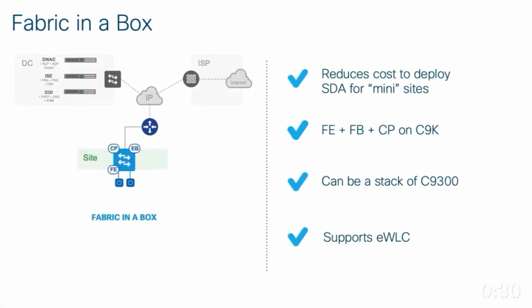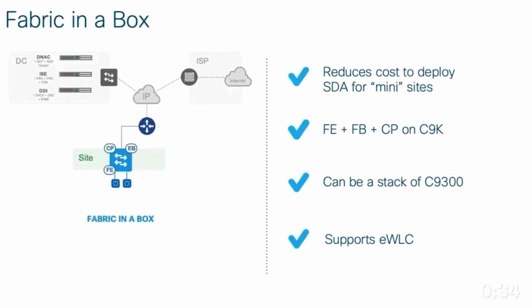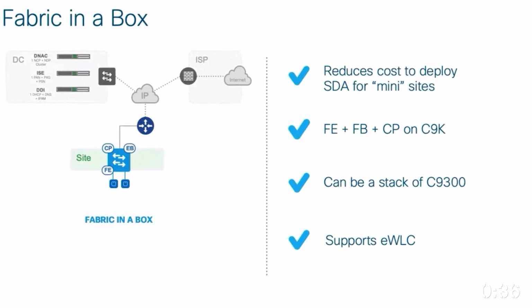In our demo, we'll be using a single Catalyst 9300 and creating an entire automated fabric, including implementing the control plane, border, and edge node functions with a few clicks. We will also be firing up an embedded WLC for site wireless as well. In this first scenario, we'll be creating fabric in a box using Lisp and BGP as the control plane. Lisp and BGP are used as a transport to propagate prefixes between the control plane nodes and the border nodes.